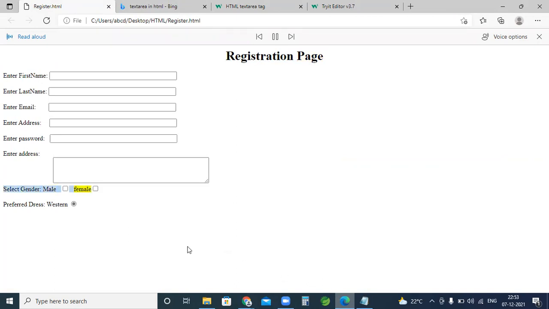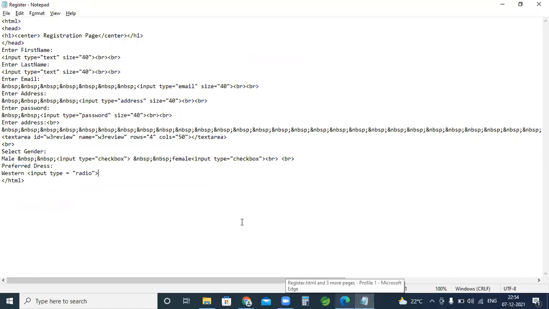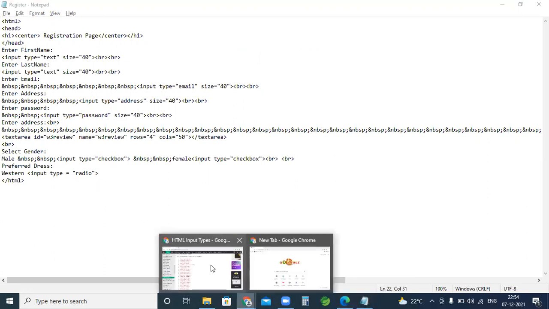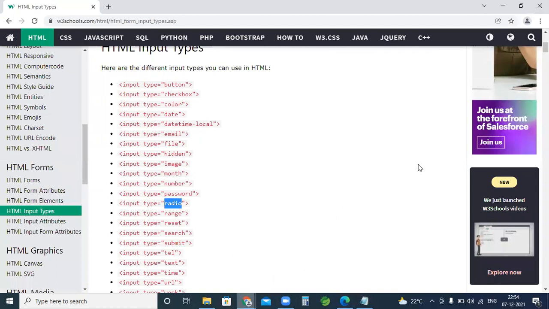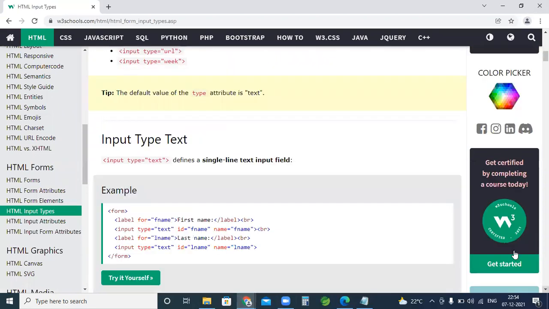Select gender, male, female, preferred dress, Western. So like this, you can view the radio button. Radio button is completed. Next is a search text box. You have to give URL, input type equal to URL, so you can do. Select anything and each and everything, and you can browse the examples for this one.